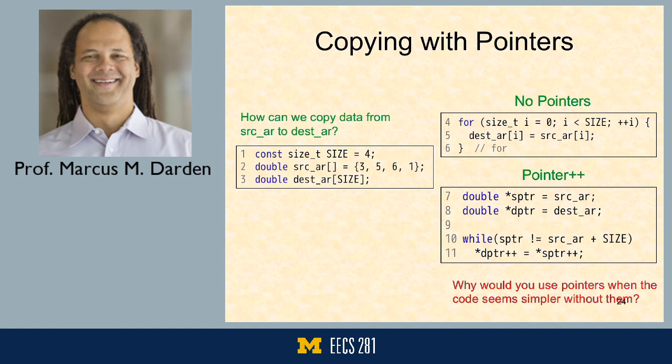So this is great because I can pass in an iterator to a deck, which can be dereferenced, compared, and incremented. And I can also pass in an iterator to a vector. So this exact same code would allow me to copy from deck to vector, or vector to vector, or vector to deck. And I could use the exact same code because as long as the things that I'm using to copy respond like a pointer, as long as they can be dereferenced, incremented, and compared, then this code works. Whether it's going from linked list to vector, or deck to linked list, or deck to vector, or deck to deck, all the same code.